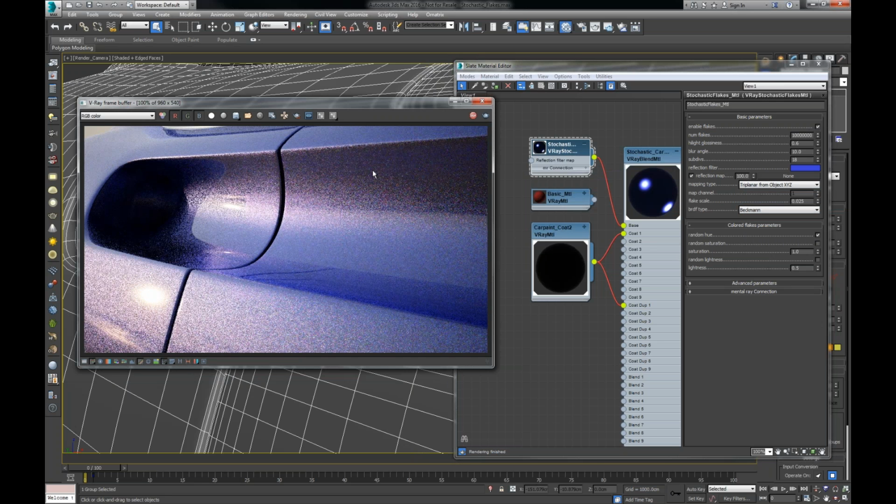So go and check this one out as well. And it's not strictly used for cars. You can use it for any type of product design or spaceships, whatever your imagination provides. Okay?